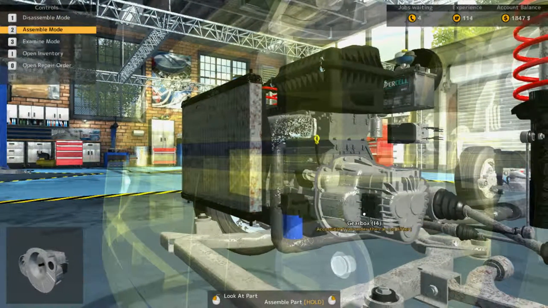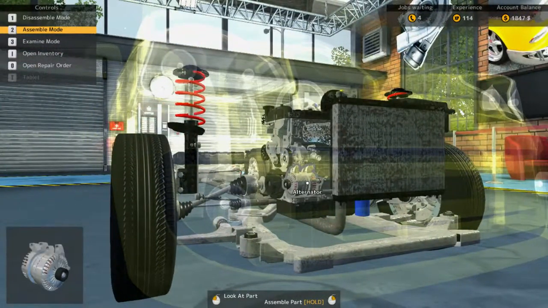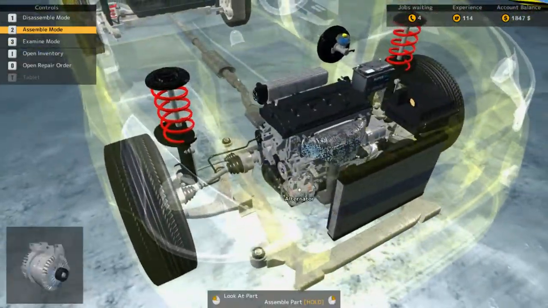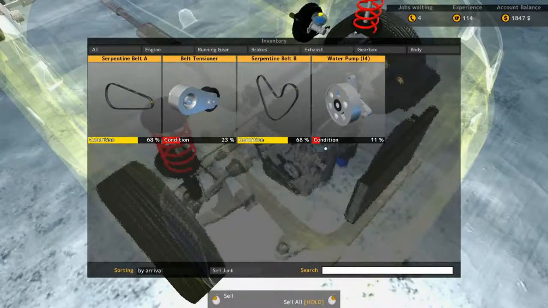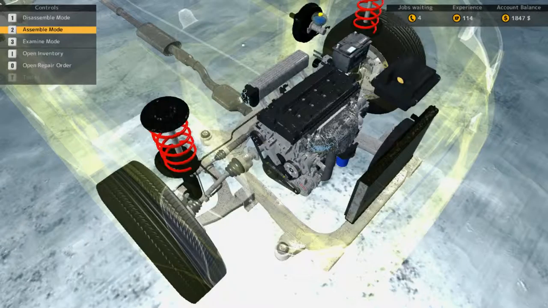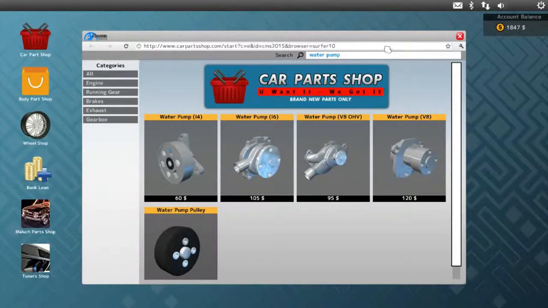I'm just kind of taking a quick peek. Oil pan. Serpentine belt. Don't really have timing belts, right? Let's take a quick peek here. Timing belts.